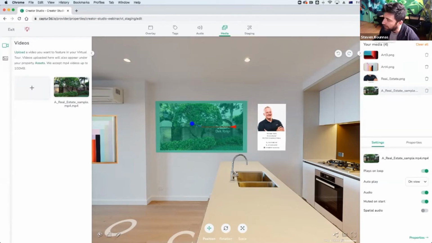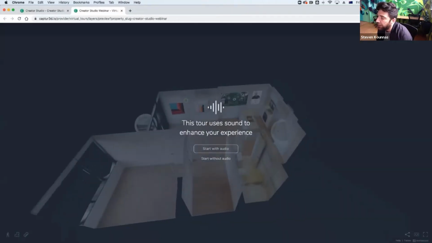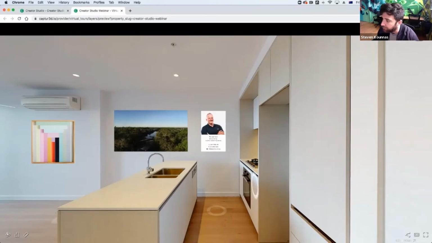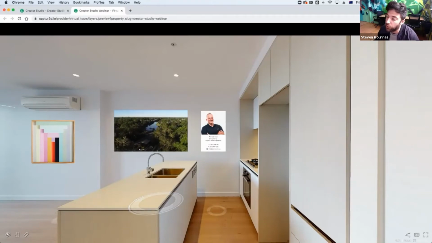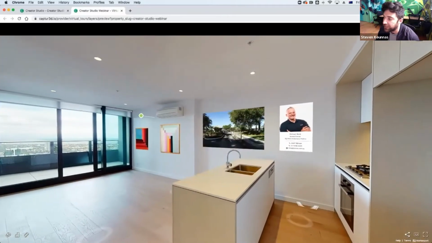This little eye here allows us to do a quick preview of the space. I'm just going to click this and it's going to open up in a new tab and load us in. We need to remember that we've got that audio layer already with Alex's audio. I'm not going to play it again, so I'm going to start without audio this time. You'll see that the mute button starts at the top here. Because we've got it on view, I loaded into a position where I can view it. If I turn away from the screen, you can see that the video has paused because it's not in my complete field of view. As I turn back, the video begins again.